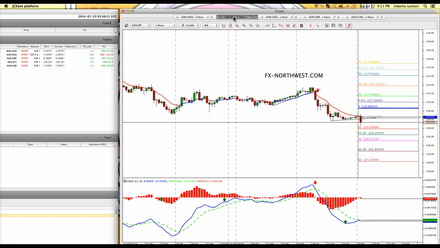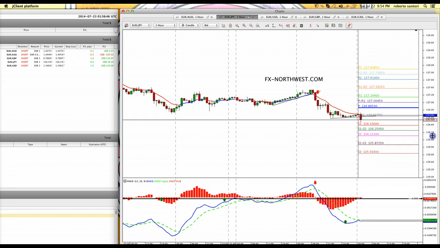Let's look at another pair. Here's the trend line on the euro yen, and MACD is below the zero line. Let me draw a zero line and make this a little bit bigger. So that's a zero line. When MACD is below the zero line and the histogram starts dipping below, then there's bearish sentiment in the markets. And we're in a downtrend anyway. We have lower lows. This was the trade for Tuesday, and the market's continuing to go down.